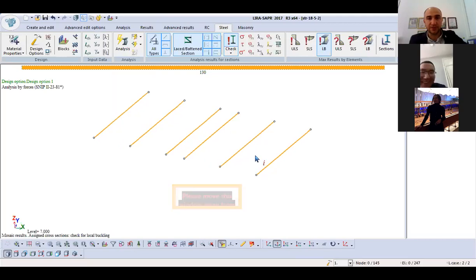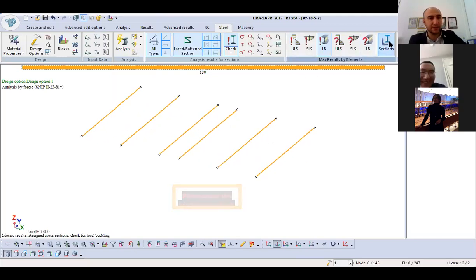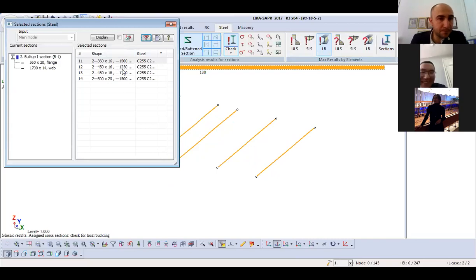We see for both of them some problems that tell us that sections according to the flange, it will be enough to use 500 by 20, and here we need to use 1700 by 20. Okay, let's start.